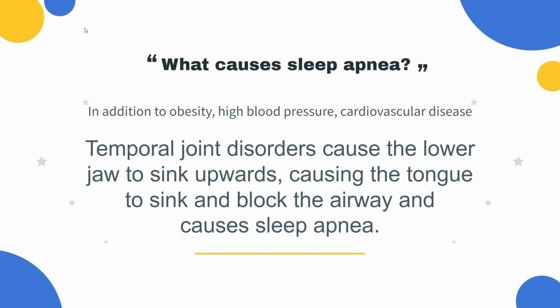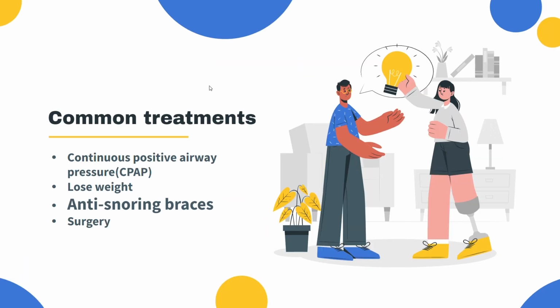Although the temporal joint disorder might be innate, patients need to wear a sleep apnea therapeutic device if they have innate temporal joint disorder. Recently, more people are willing to accept anti-snoring braces rather than the traditional treatment, which is CPAP. The reasons include great adaptability and convenience. Also, you can talk and drink while wearing it. Therefore, we've got a special order from a professional dental laboratory in the USA to produce customized, high-accuracy, biomedical-approved, and flexible anti-snoring braces with our equipment.